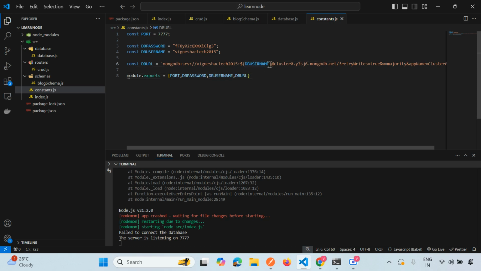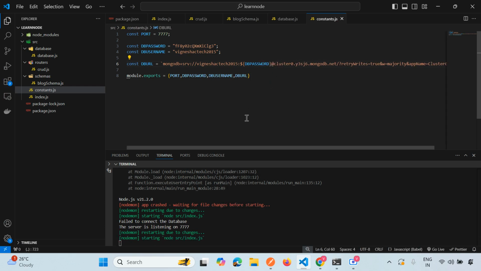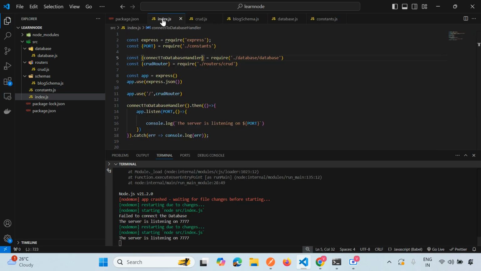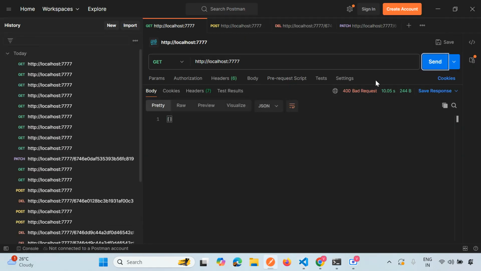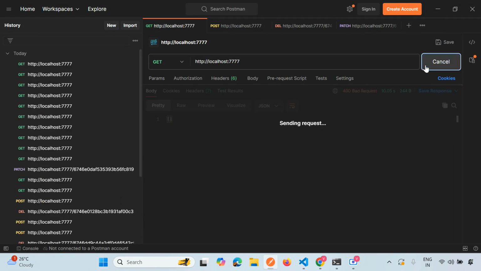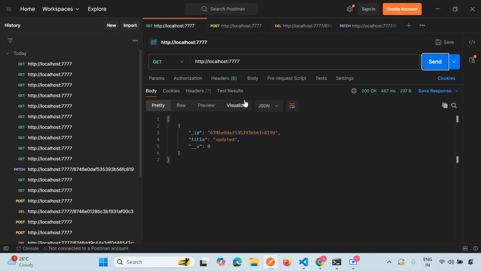Okay, guys, I had mentioned this as username. That's why it's wrong. It should be password, right? Now let's try hitting this. Yes, we are getting the response.